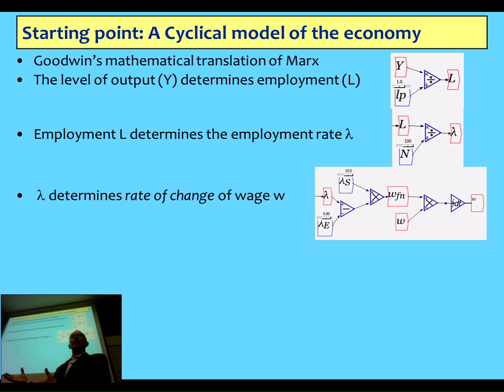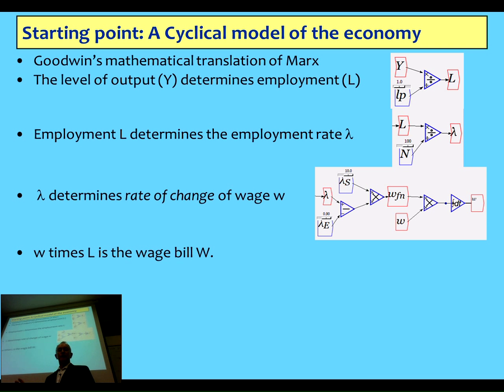I partly use this to satirise neoclassicals because of Friedman's argument about what he called the non-accelerating inflation rate of unemployment, an equilibrium concept. Well, I just simply have that here and say, let's imagine there's some equilibrium level of unemployment for which wages don't change. Then my Phillips curve function says the actual level minus the equilibrium level, multiplied by how much the workers respond to each percentage difference between the unemployment rate and this equilibrium rate, is the rate of change of wages. If I multiply that by the current wage and integrate it, I get the wage, a straight differential equation. I'll show that logic a bit more carefully later.